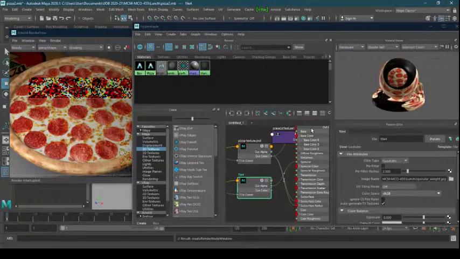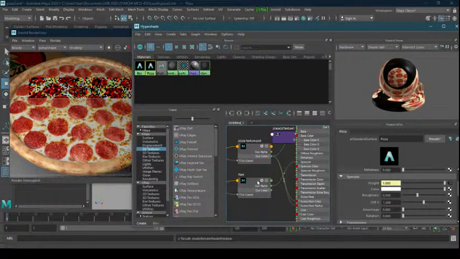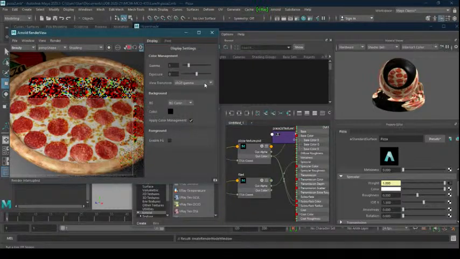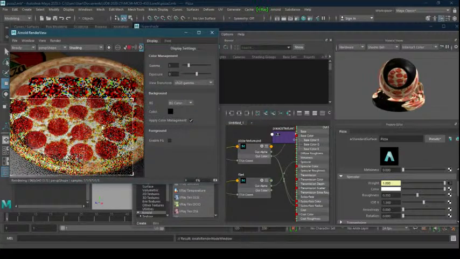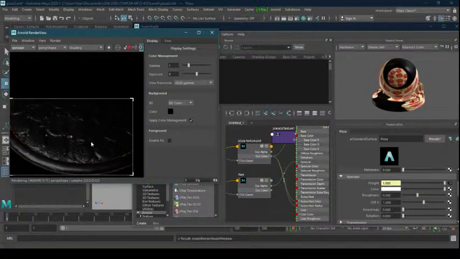Now what it will do is that whatever is white will be applied, and whatever is black will not be applied with the effect. Let me render it, and then you will see the result. So I turned this crust part white. Let me go to the specular map here. You can see this is applied, it's rendering right now.